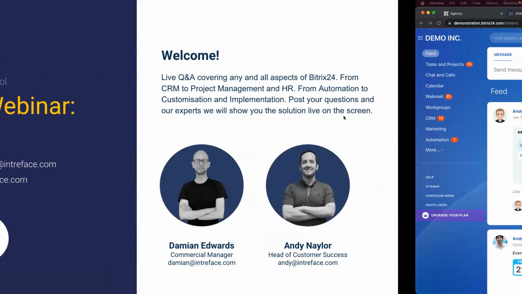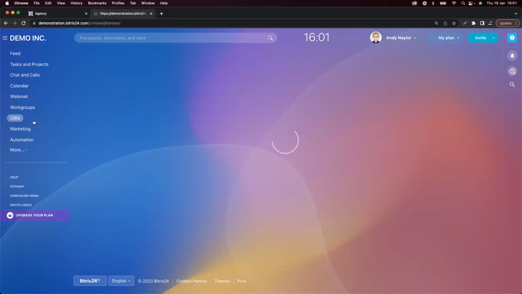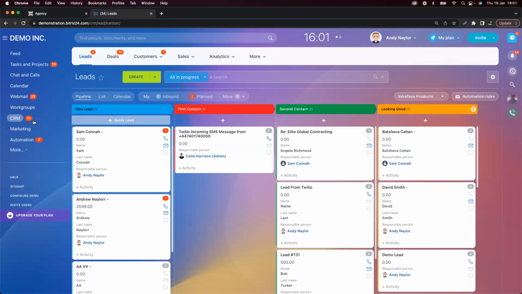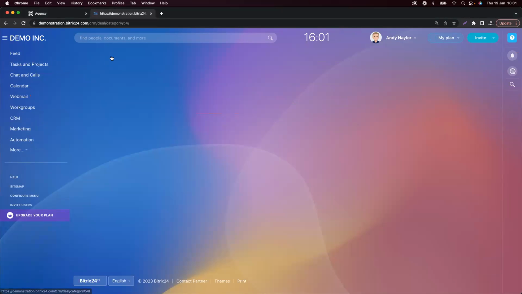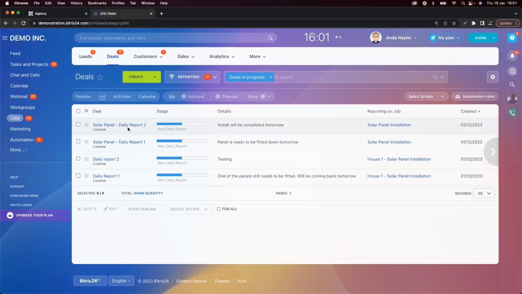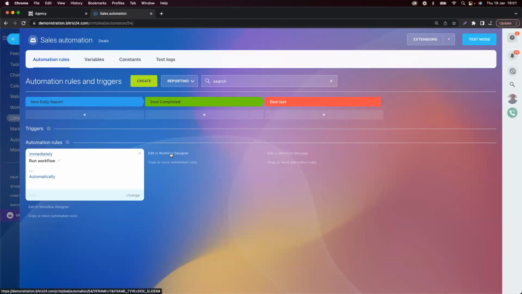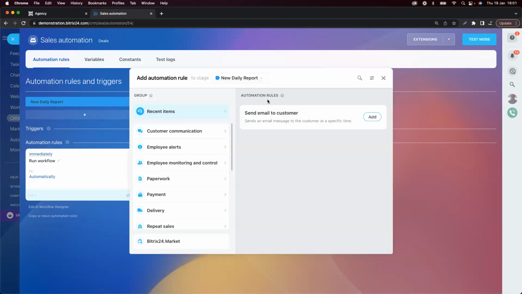If we jump into Bitrix, normally when you use the automation, it would take the first contact email on the particular deal. So if we go into the automation rules, we can click on create automation rule and put it in the deal completed stage.